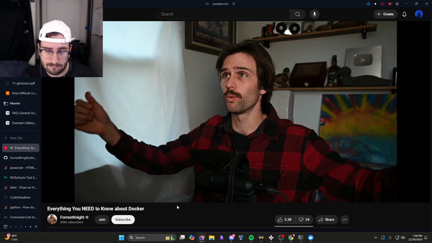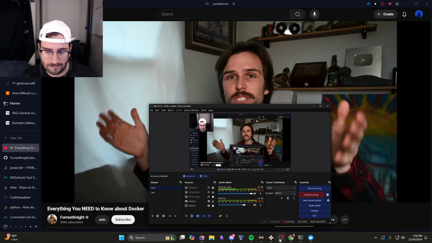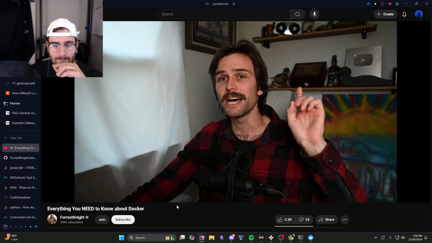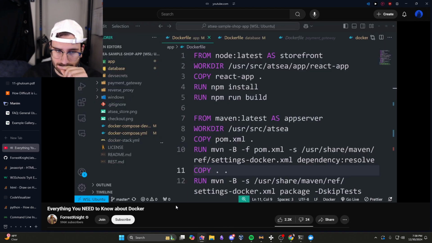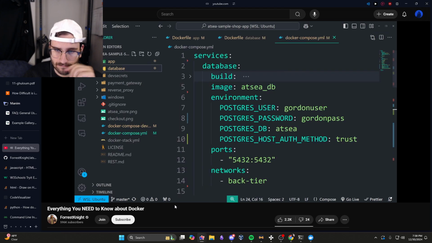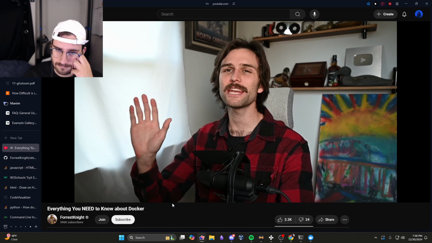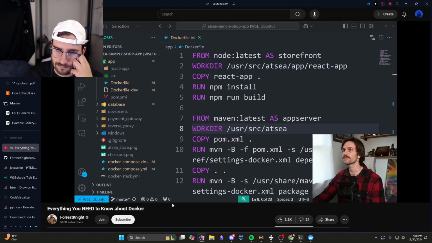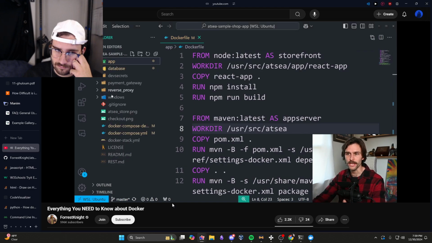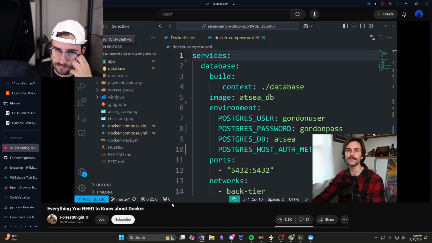Because like in this app or in the real world, you'll often find you have multiple services that need to run together. This is where Docker Compose comes in, which you previously saw in our project's home directory right here. The thing is, without Docker Compose, with the database image that we created, we would have to run it to create the database container, and then we'd have to create the app container, and then somehow we'd have to make them talk to each other, with the networking and all of that. It can get a bit messy. However, instead of running each container separately and trying to wire them up manually, thanks to Docker Compose, as we see right here, we can do all of this in one file.